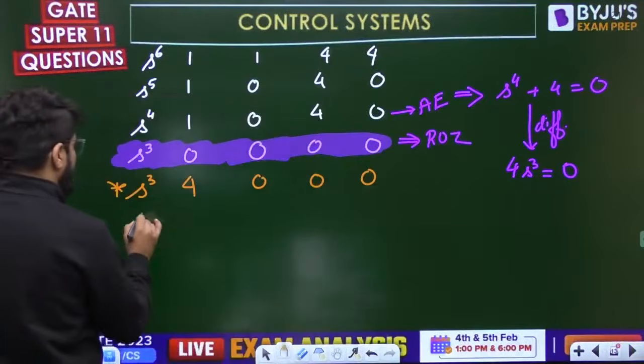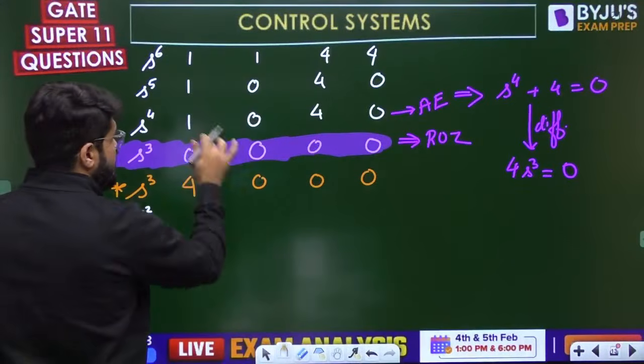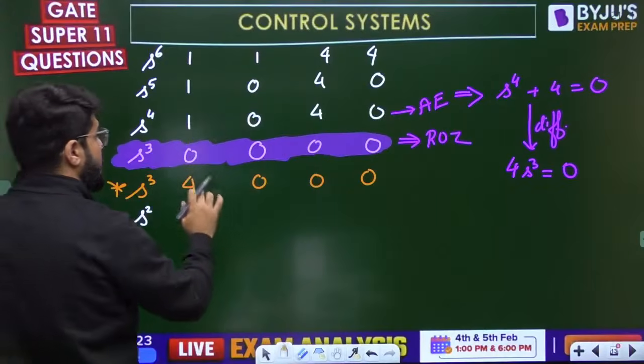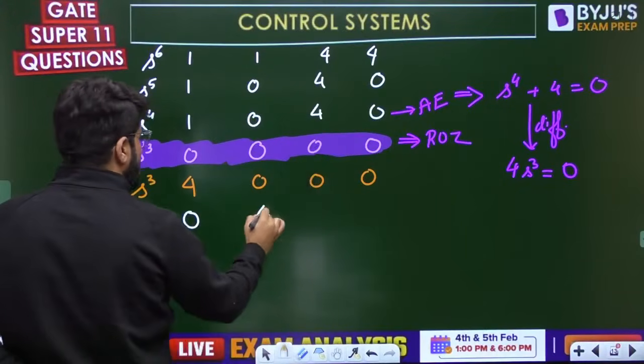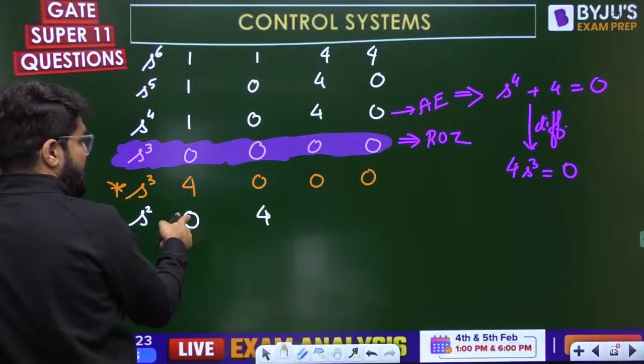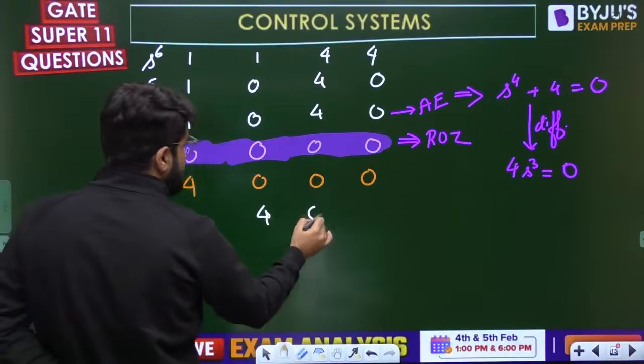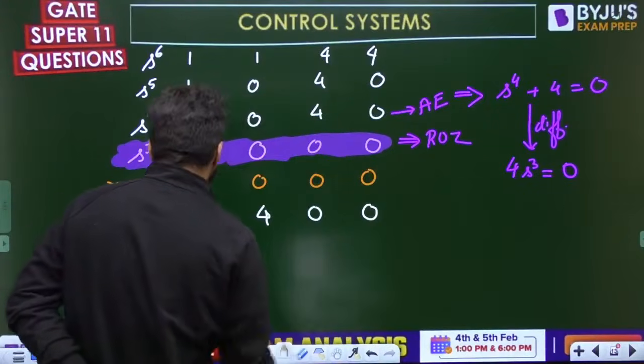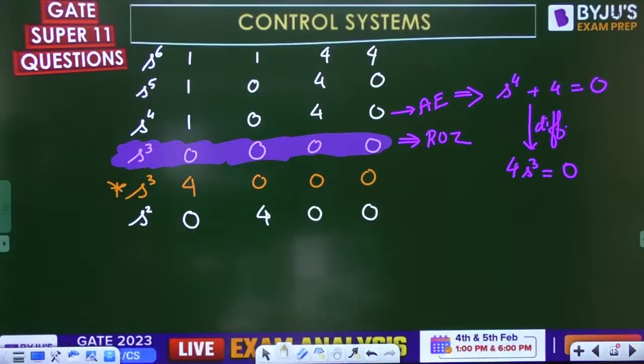Let's keep going. So now I have S square. 0 and 0. Correct? This was 0, 0. Then 4 into 4 divided by 4 is a 4. First element 0. So multiple cases coming up here. This is 0 because it was 0. Last element always 0. So now this is corresponding to the case, dear.